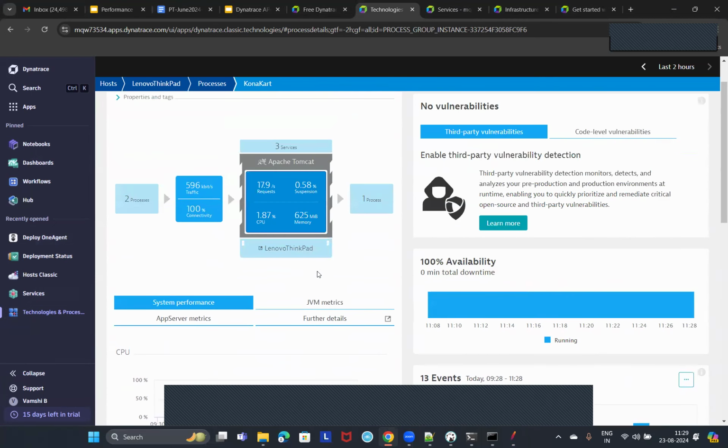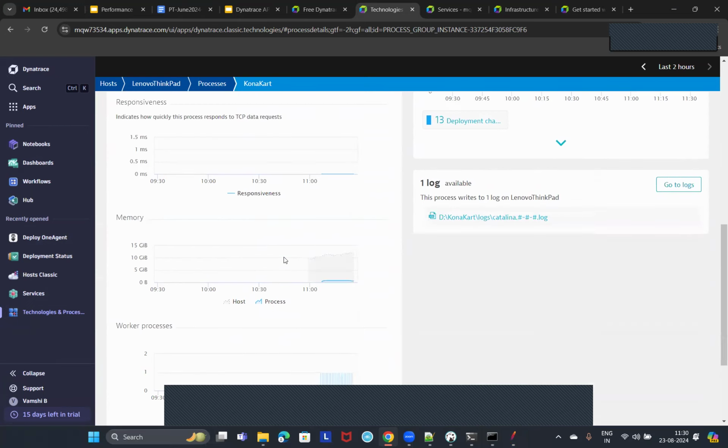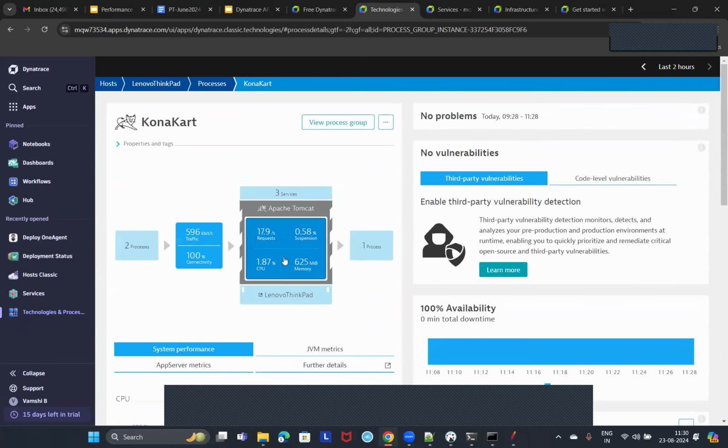The complete process would stop because of the garbage collection. Very good. Okay, because of the garbage collection. So there is a garbage collection suspension, and 0.58% of the time it is actually stopping. Ideally, that will be much lesser in real-time applications. But since everything is being run on the same machine, JMeter, Konakart, MySQL, Zoom meetings, right? So many applications are running on the same machine. The suspension time is a little high, but ideally it would actually be a little lesser.